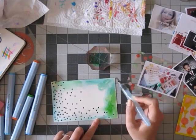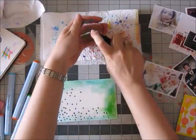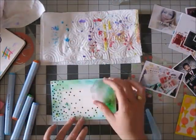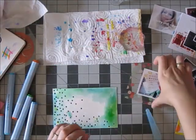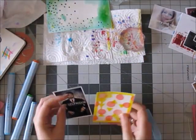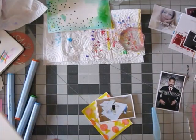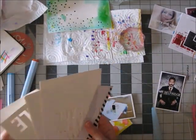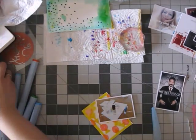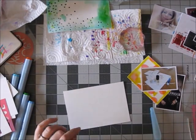You can add water and spread the color also if you just draw with your marker directly on the paper, but you might have to work a bit harder. So to avoid that, I just used the acrylic block and a water brush and picked up the color like that.